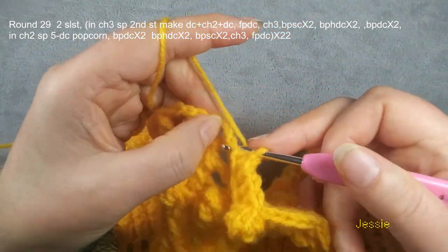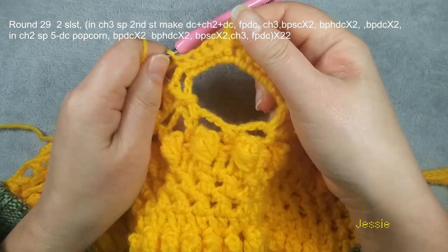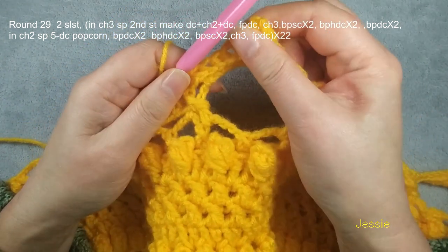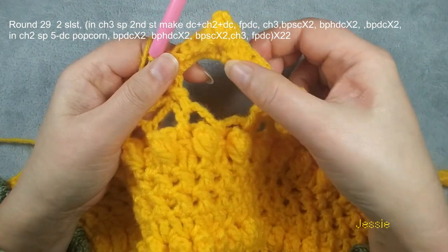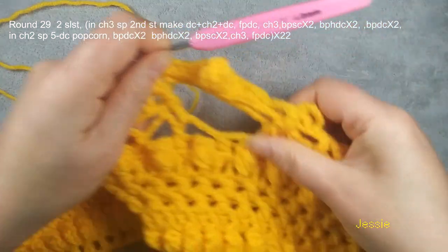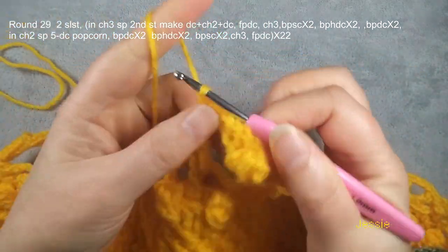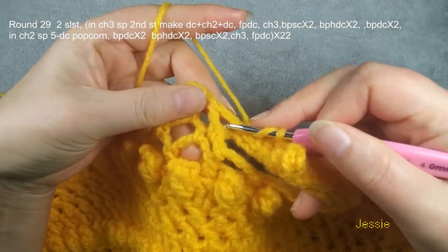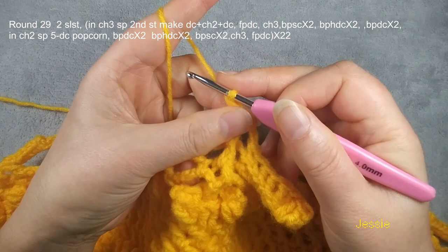One, two. You see, if we do back post, here we have a line, it looks better. If you think it's too much work, then you just use a stitch to do this. Okay, we finished this shell, do chain three. One, two, three. Then we use this post, don't forget this post, to do front post double crochet.